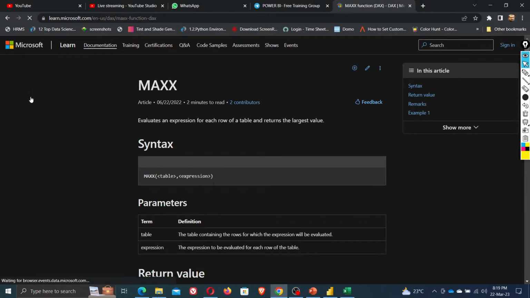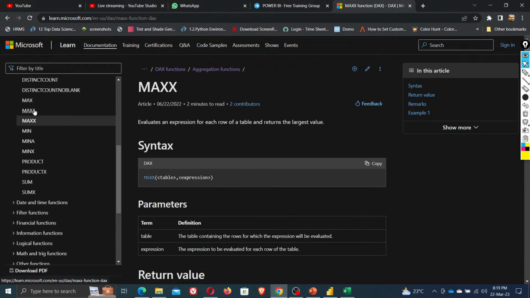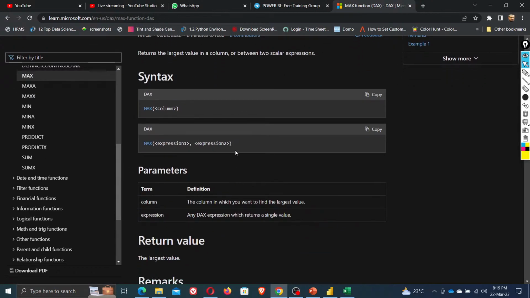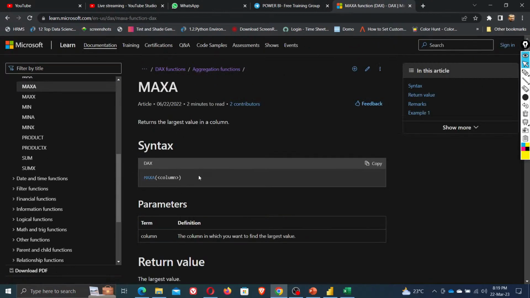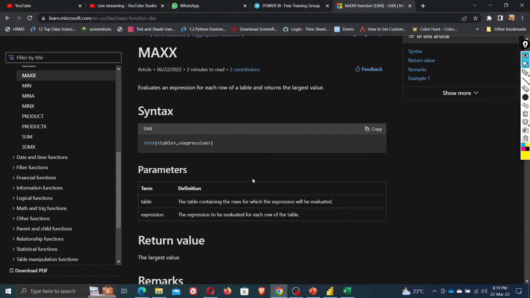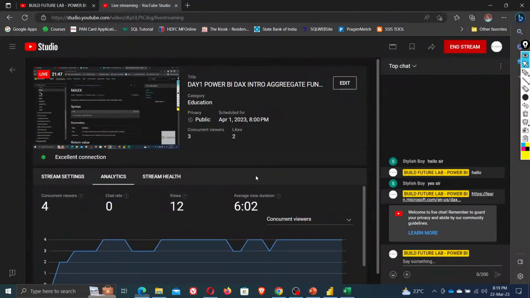MAX and MAXA and MAXX have a huge difference between them. MAXA has a capability to compare two logics together, but MAX doesn't allow you to compare, though you can give the largest value of the column as well.